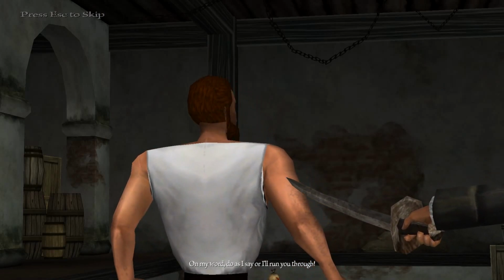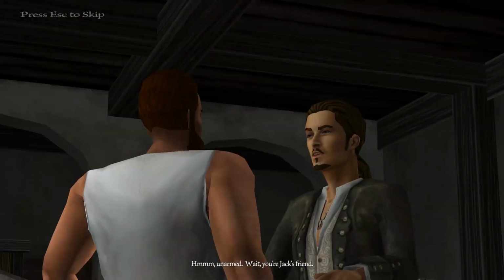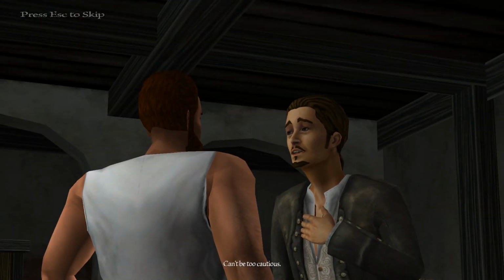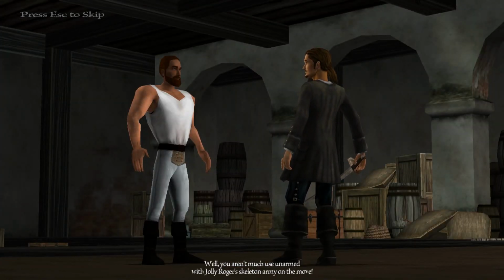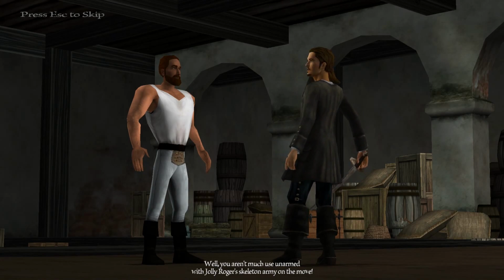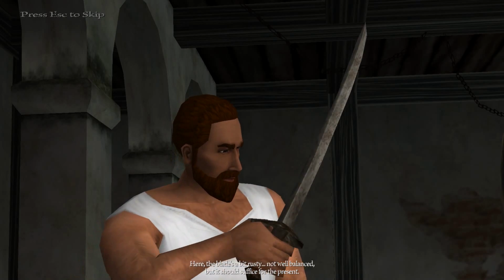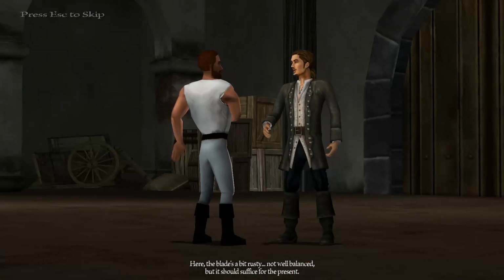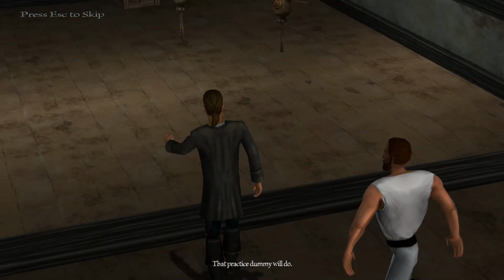My word. Do as I say or I'll run you through. Unarmed. Wait. You're Jack's friend. Please, accept my apologies. Can't be too cautious. Well, you aren't much use unarmed, with Jolly Roger's skeleton army on the move. Here. The blade's a bit rusty. Not well balanced. But it should suffice for the present. Not familiar with the blade? That practice dummy will do.